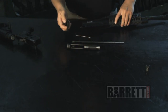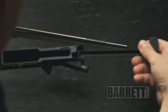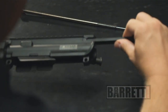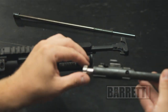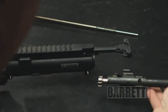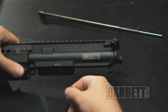For reassembling the upper, you're going to take your charging handle. You can see the two retaining tabs that are formed into the sides of the handle. Just insert this into the receiver until those tabs line up with the corresponding slot and push up. Put the charging handle in about halfway. With the bolt pulled all the way forward, we're going to line this up with the underside of the charging handle. Once you get that into the receiver, just push it forward with your finger and the whole assembly will slide forward.